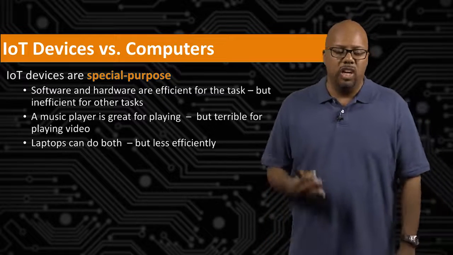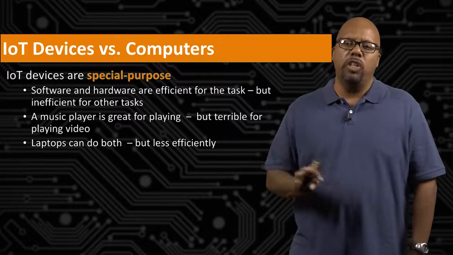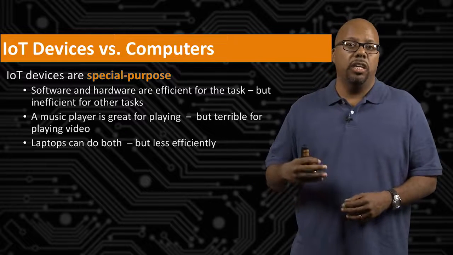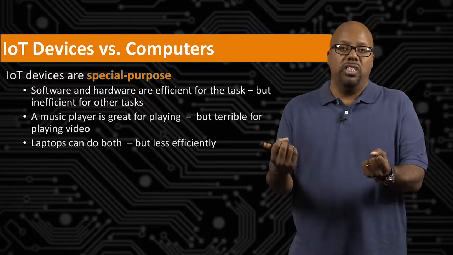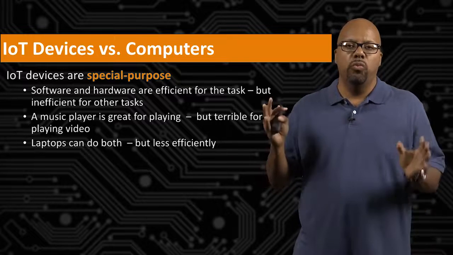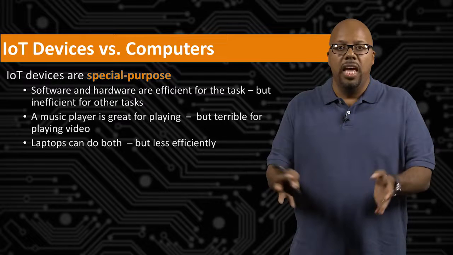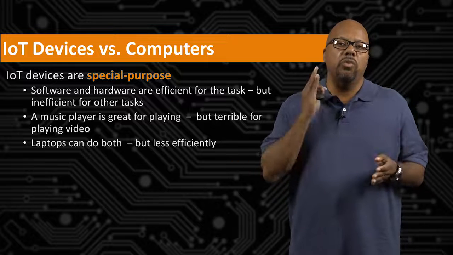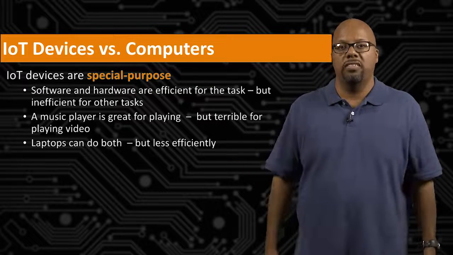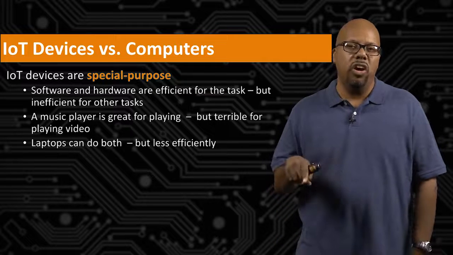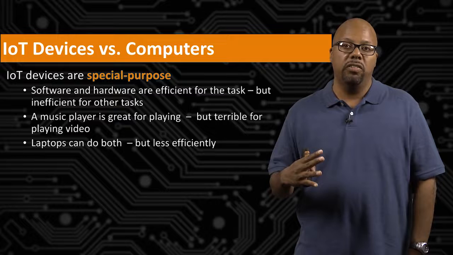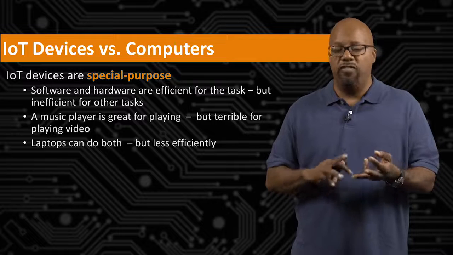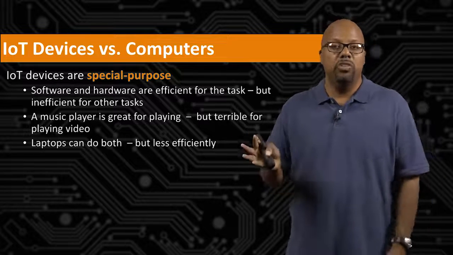Take a car, right? Now, a car will do many different things, but they're all related to driving. So a car can do anti-lock braking, a car can do fuel injection, right? A car can do power steering, all these things, but they're all parts of one big task, to be driven, right? So that's why I say a car does computation, but only computation that's related to the tasks that are driving tasks, right? So what that means is that the hardware and the software built in there are streamlined for that purpose. So that means they can be cheaper, more efficient, cheaper and faster at doing just that one task.